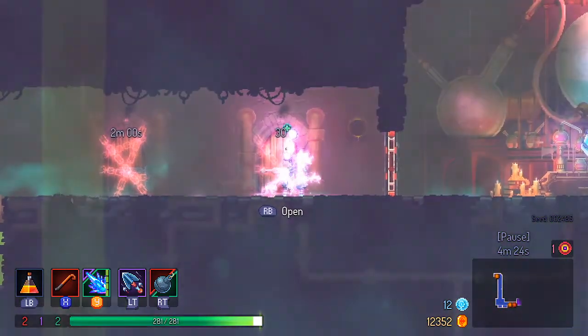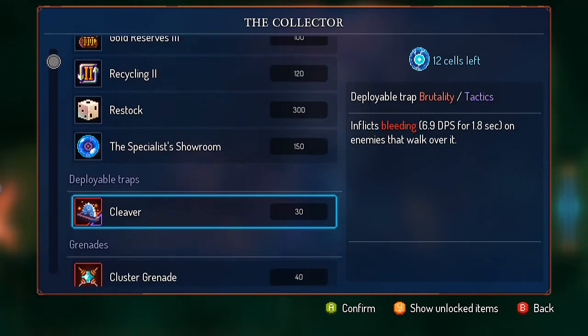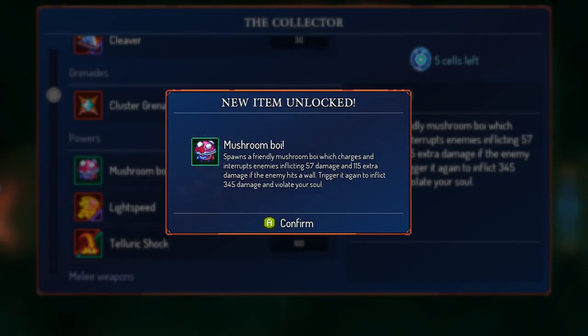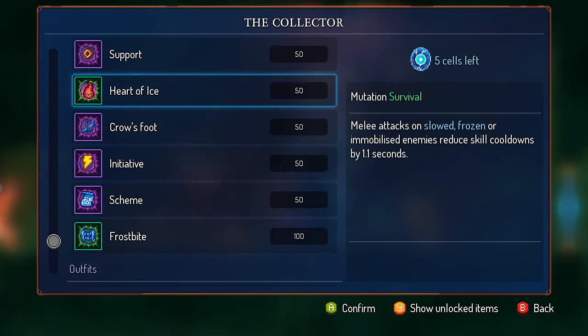We will go ahead and heal up to the top because we know we're going to get some more. We will talk to Cellman. Cellman, take me by the hand. We're going to get Mushroom Boy. We can now yeet mushrooms. Oh, we can't yeet them. We just spawn them. Trigger and inflict. Okay. I don't know what the part about violating your soul means, but it's probably great.